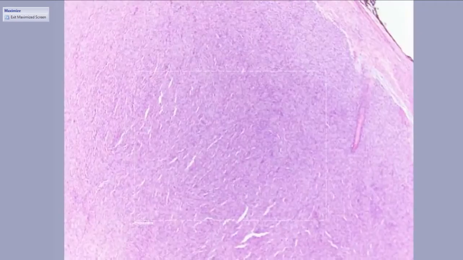This next case is another small bowel mass, and I'll spoil it for you. This is going to be another GIST. This, again, has necrosis where they biopsied the lesion. And at low power, you might think, oh, it's very spindly, but it's very bland. This looks a little bit like one of the stomach GISTs from earlier, so it's probably got a low mitotic count. I don't need to bother with it.